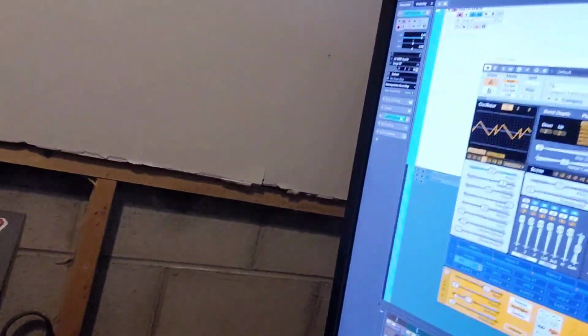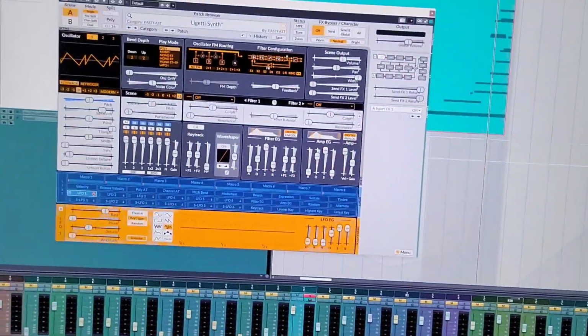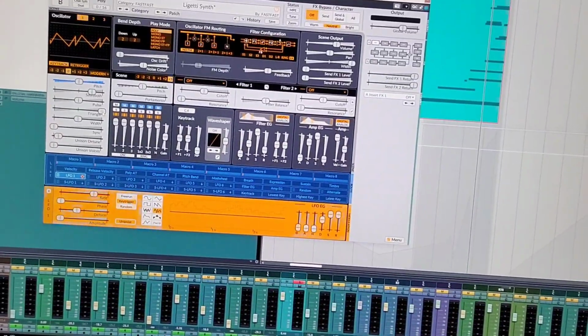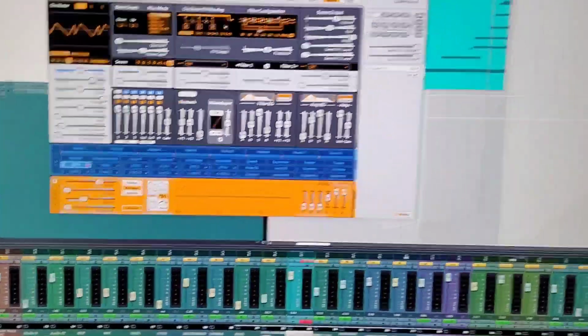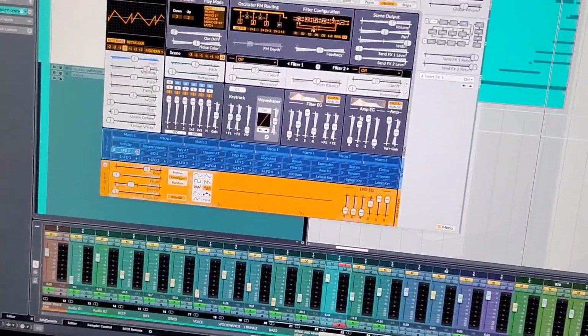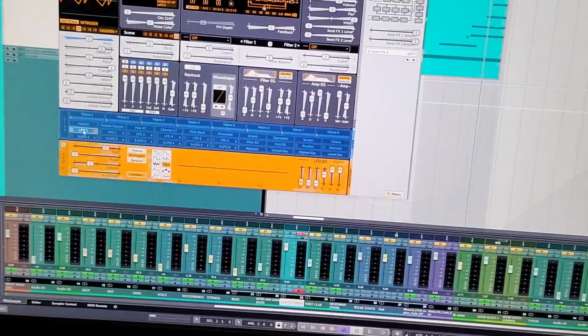So we have a very basic sound, and it sounds very stringy. It's made up of a combination of sawtooth, pulse, and triangle waves, and you can move them around till they sound right to you. So that is what it starts out as, and then we get an LFO.